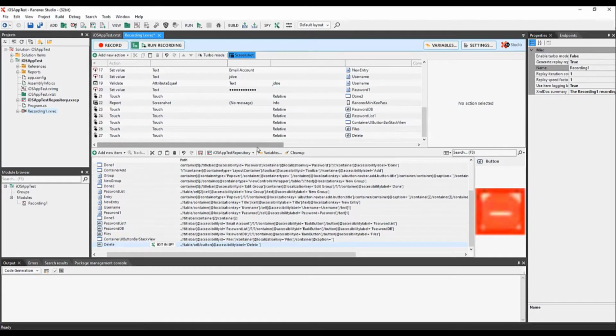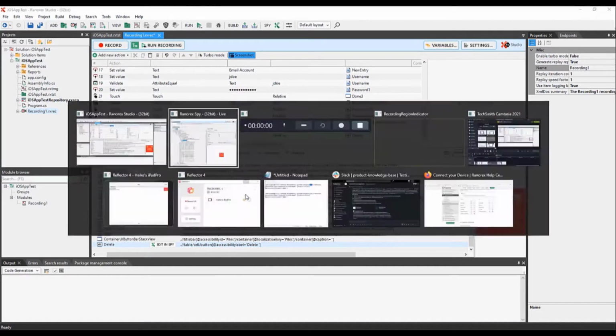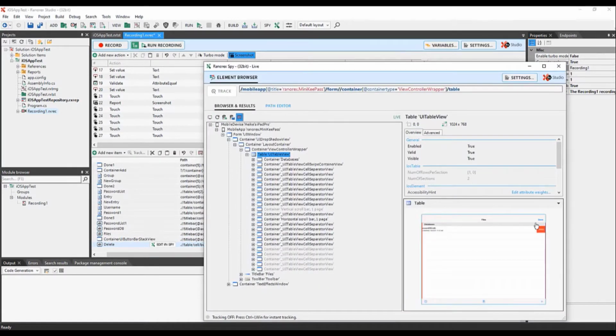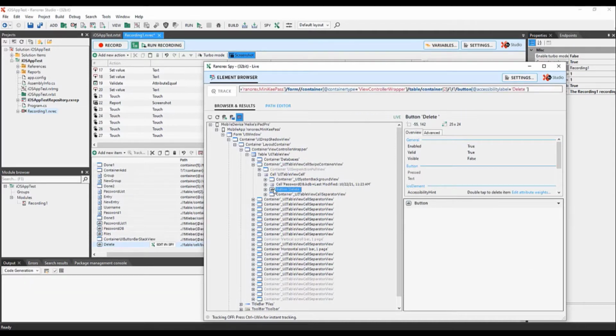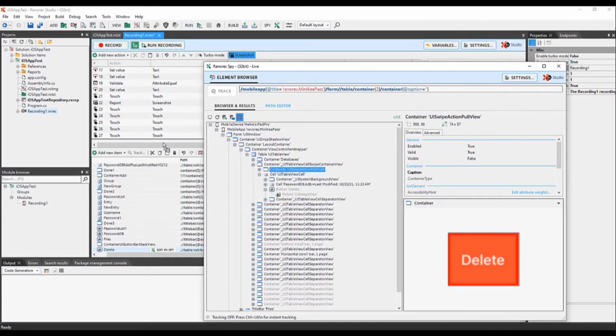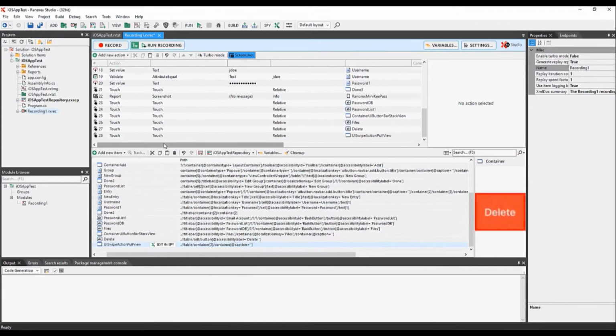Touch. Okay, and let's see. And when we click on that and do a refresh, there's a delete button over here. So what we want to do is go into this delete button. If we can find this button here, button delete right here. See if we can go into that one. It's not expanding, showing me. Actually right here. So we can drag this over here and say delete. Okay, and that should delete the database.